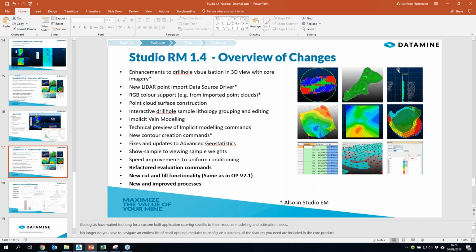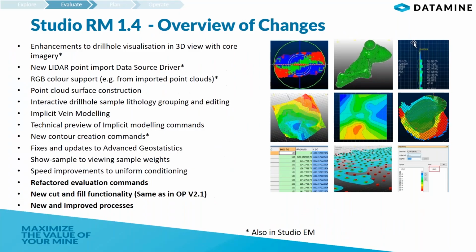We've also included a process for cut and fill volumes. So this is really useful, and this is also one of the advantages of Datamine having so many different products which sit on the same common code base. We built this cut and fill functionality primarily for Studio OP, and it allows you to look at models between surfaces and to evaluate those models. And since it was such useful functionality, we decided to just enable it inside Studio RM. So we all get the advantage of the development which was done for brother and sister software packages.